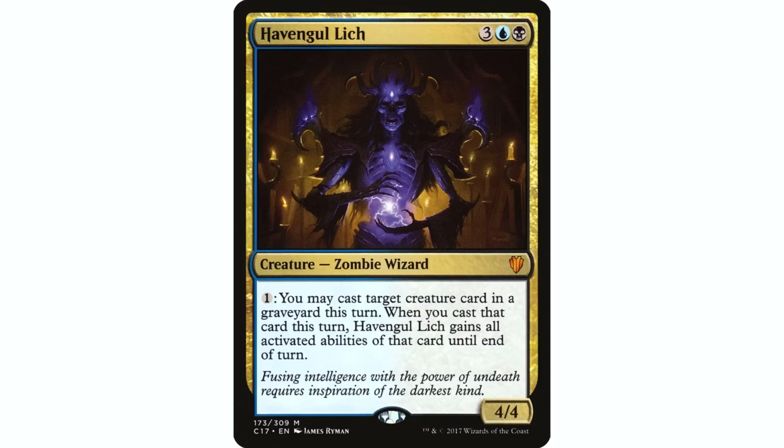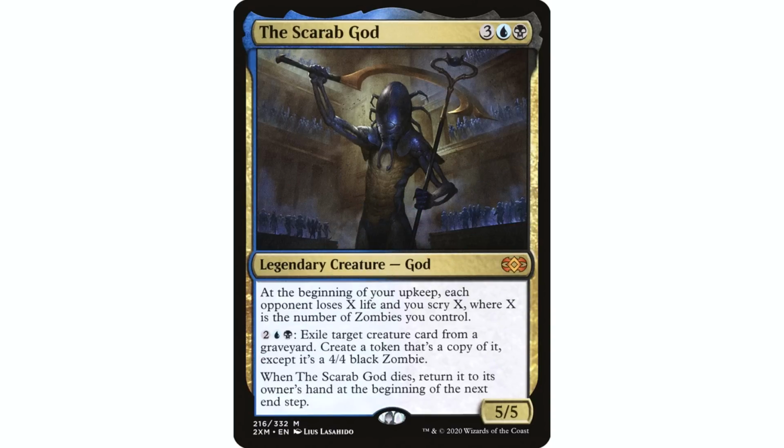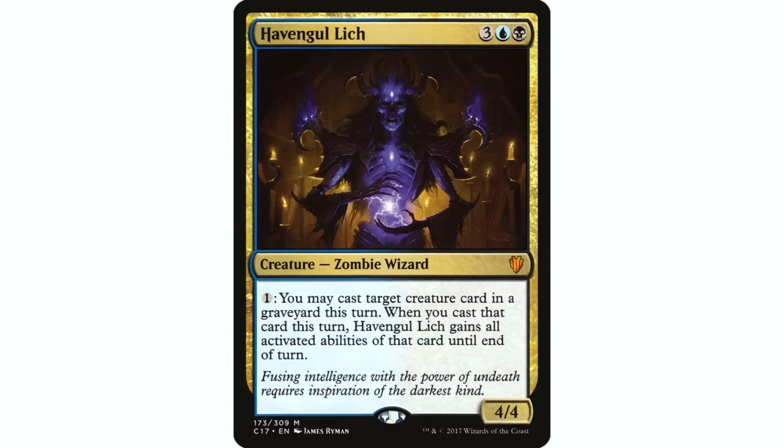This is a card that has been used in the format for a long, long time, because for just 1 mana, you can cast creatures out of your graveyard or your opponent's graveyard, right? So that alone makes it a very interesting creature to have as a commander. It would be similar to a Scarab God in a way, where instead of just paying 4 mana to steal my opponent's stuff out of their graveyard or out of my graveyard, I'm actually casting it. That's kind of a big difference here.